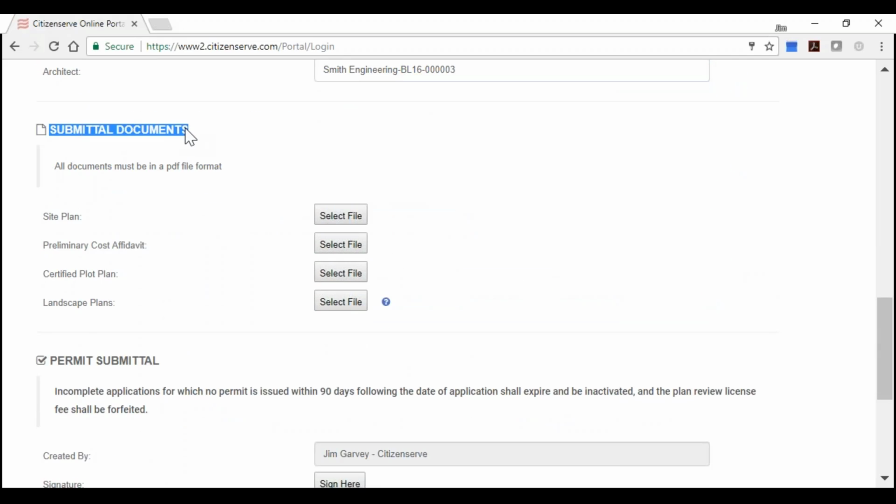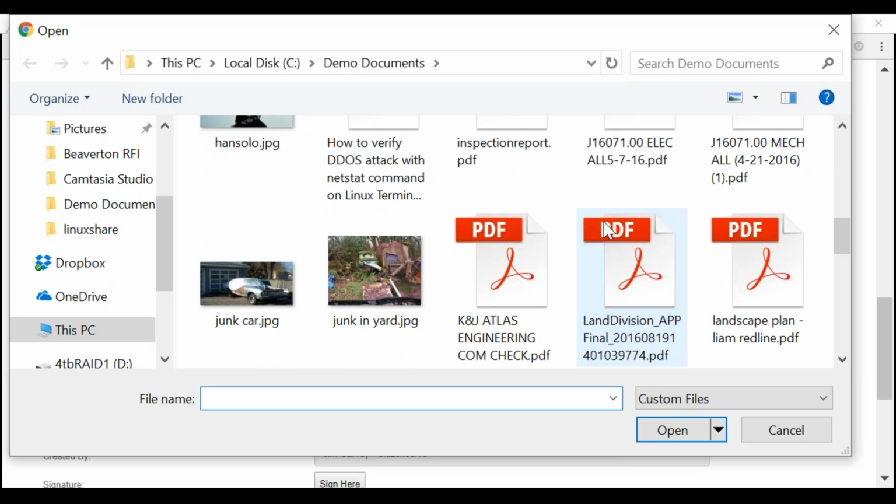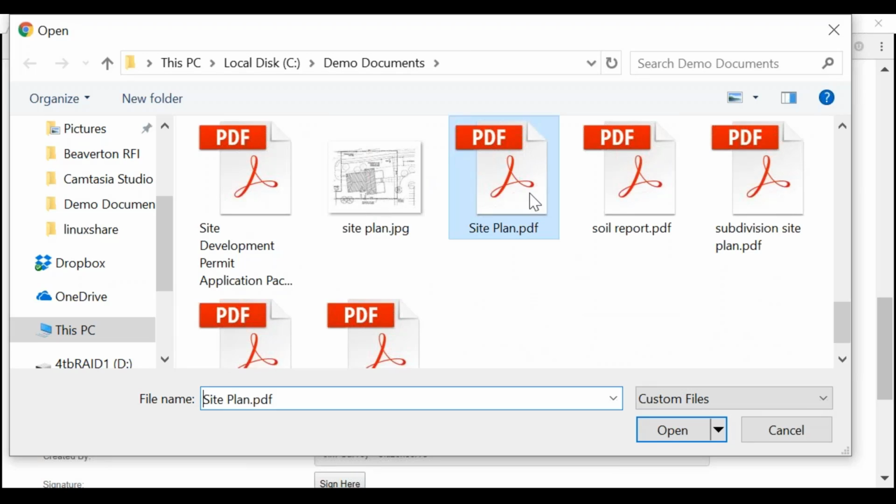And the submittal documents can be anything, anywhere in the application. So we put them here in a section. They can also be a button where you can upload as many things as you want. Sometimes with a planning application, you want to give them the ability to upload 1 or 20 types of documents. If you want to get really specific, like upload a copy of your driver's license here, you can get specific.